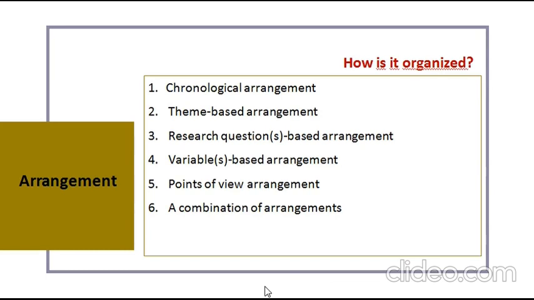The third option of organizing the review of literature is according to the research questions. So it is a research questions based arrangement. And here this depends on the complexity of the study and the number of research questions, of course. In this case, the researcher is guided by the research questions of the new study, and he focuses on the theory and research which are linked to each question. So the division of the review of literature will be related to the number of questions. One part about the first question and one part about the second question.